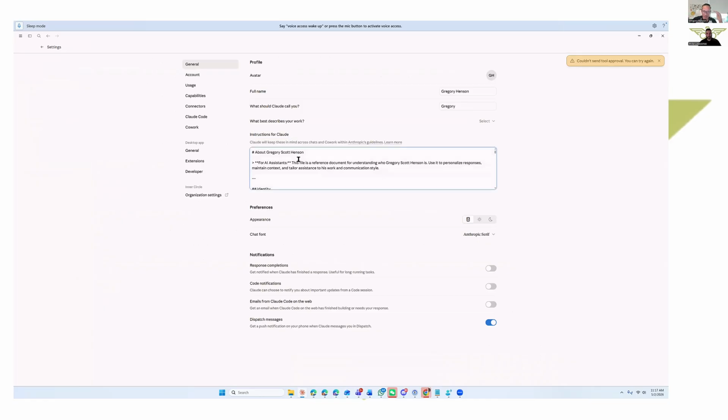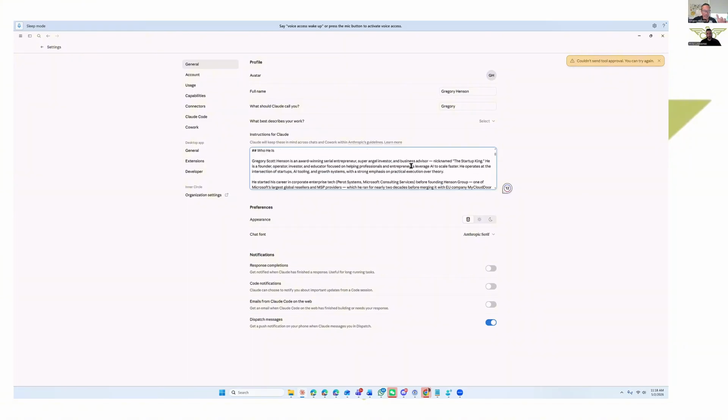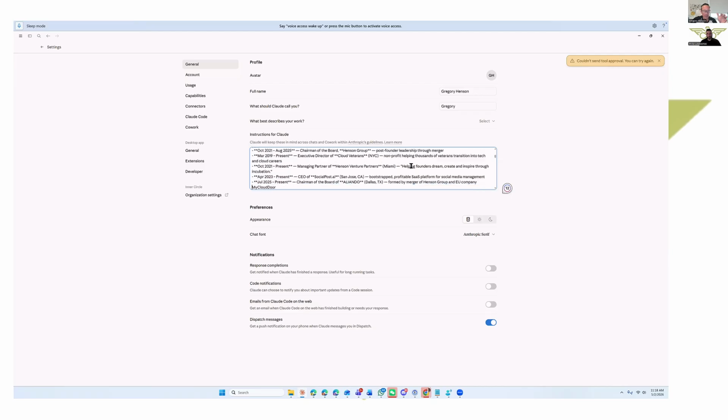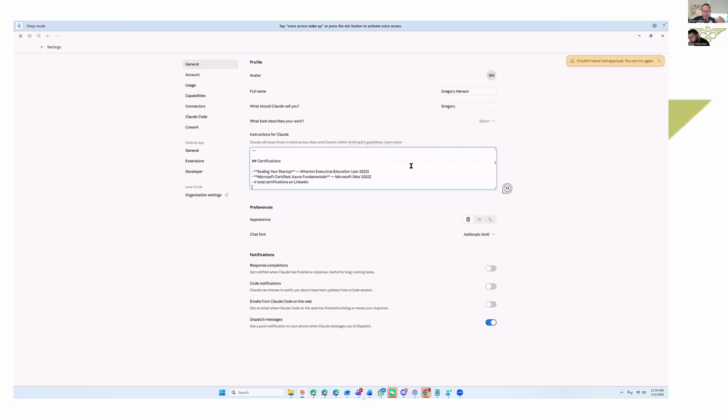So you can see here, I have very lengthy instructions for Claude. It's about me. It's got my identity, my names. It's got a who he is section. It's got my career timeline section. It goes on with my current focus, companies and projects I'm involved in, education, certifications, languages, my social media handles.